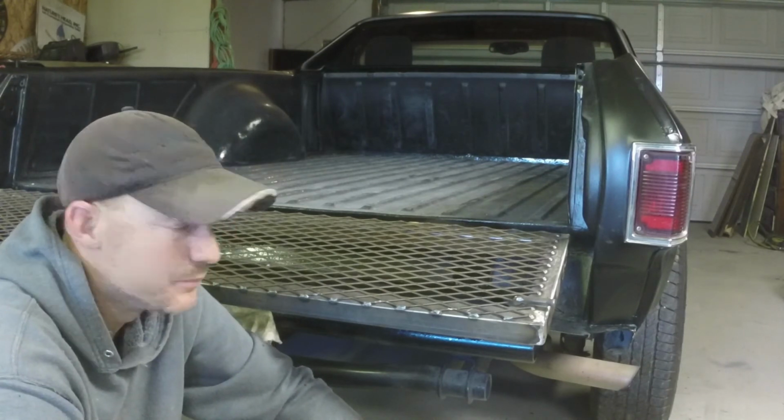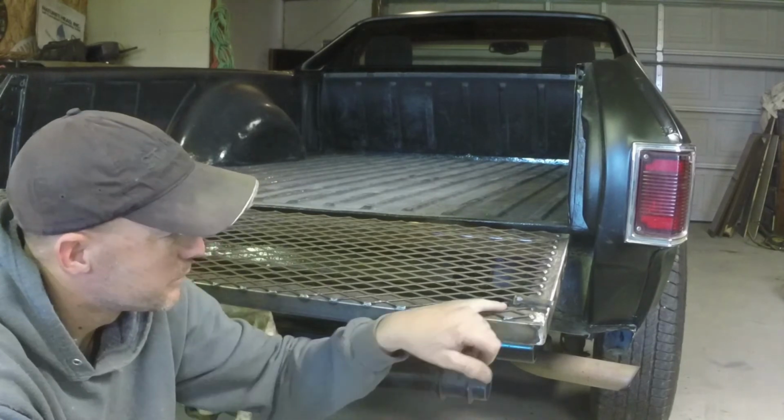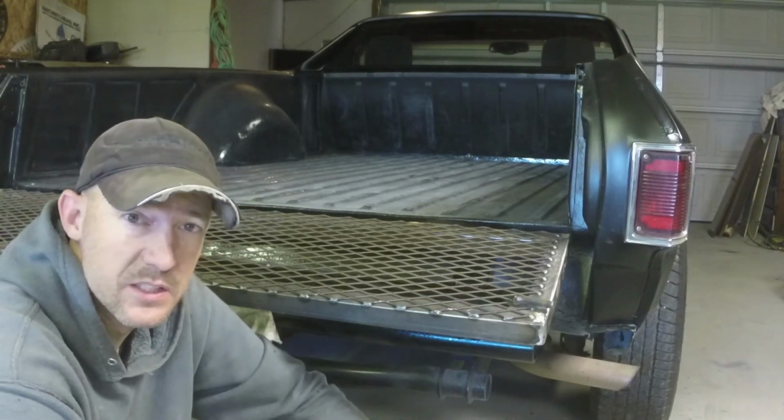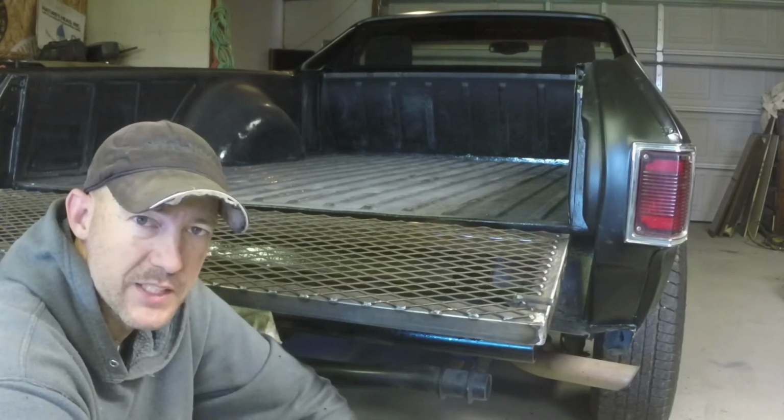I think we're good to go. Put a little bit of black paint on this tailgate. Put a little oil in that groove there so this doesn't squeak. Put it all back together.